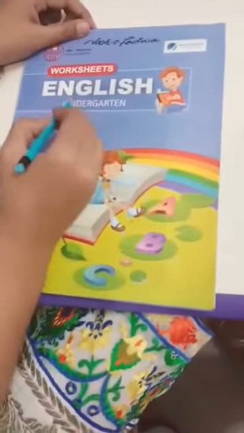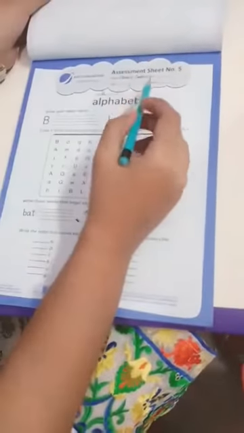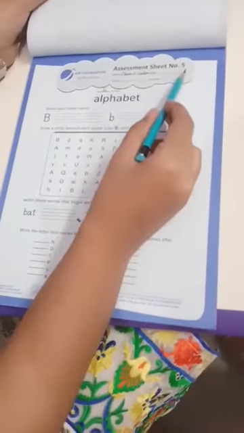This is your English homework worksheet for Kindergarten. Now open assessment sheet number 5. Assessment sheet number 4, you all are done. After this, we complete assessment sheet number 5.